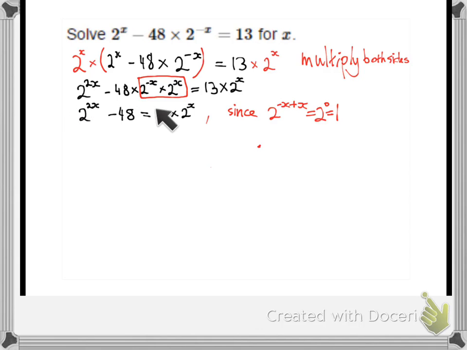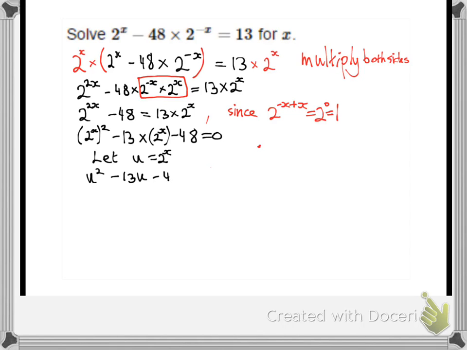Alright, so now this looks familiar. This looks like a quadratic equation that we did before. So rearrange the terms, bring them all over to the left-hand side, make it equal to 0, and now identify, hey, I've got this common exponential part, this 2 to the power of x, in both terms. So I'm going to replace that with a variable u. I'm going to let u is equal to 2 to the power of x, and that just gives me a nice quadratic equation. There it is.